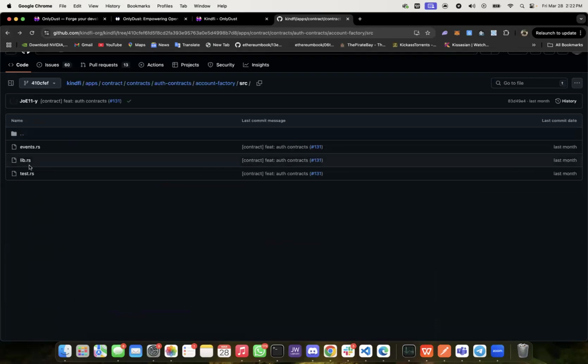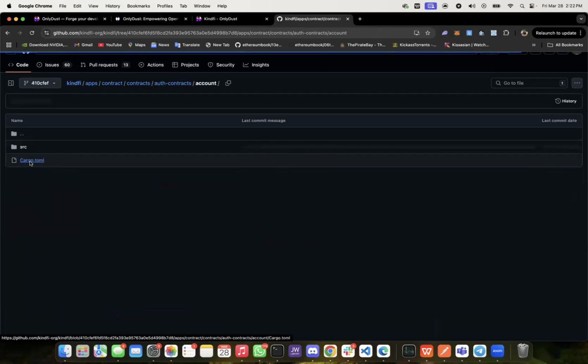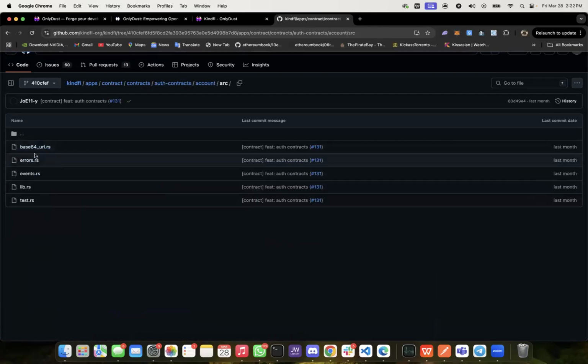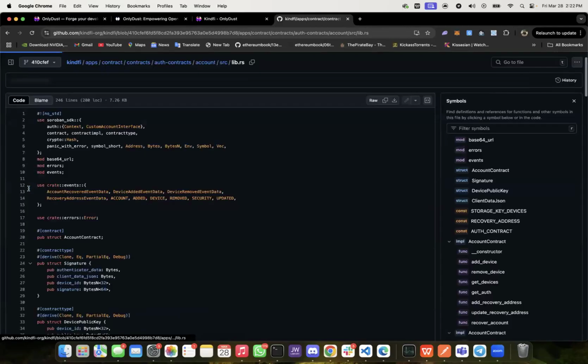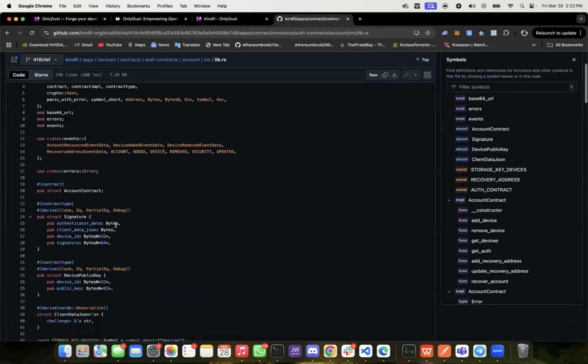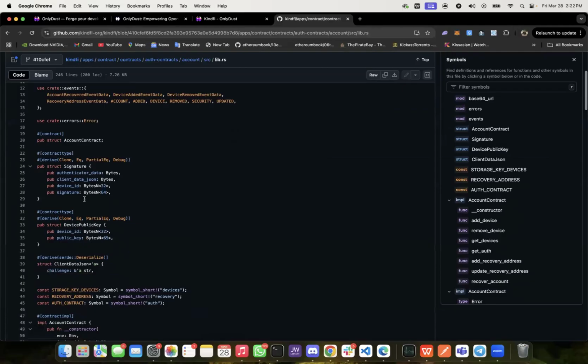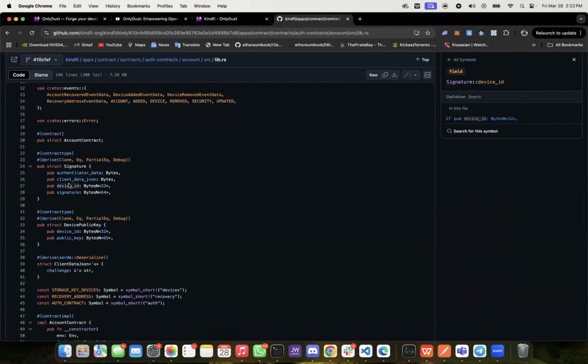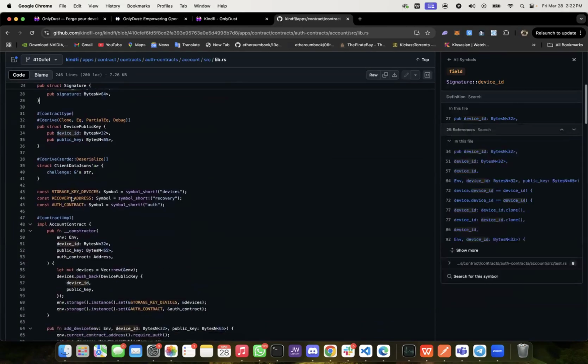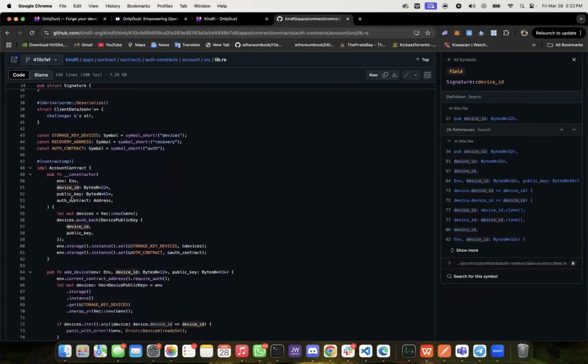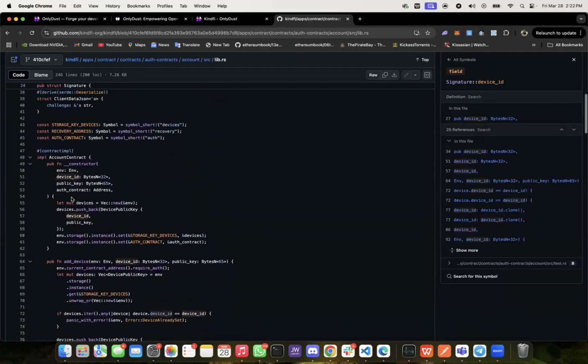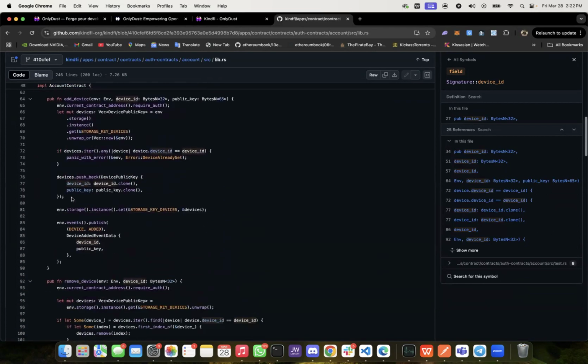Then the next thing, you can see accounts. Okay, if you come to lib.rs, here you see client data JSON, device ID, signature, and all of that. So this is the account contract. Here's the implementation in Soroban.